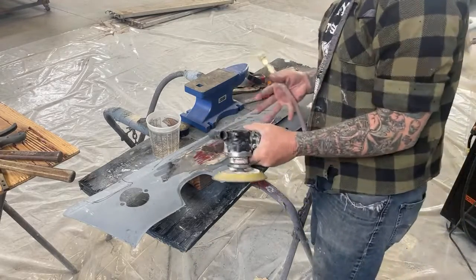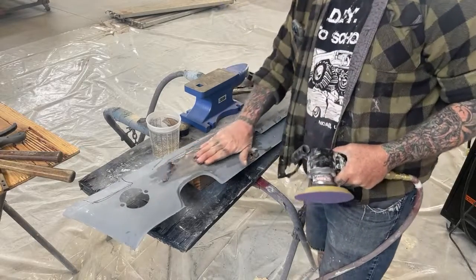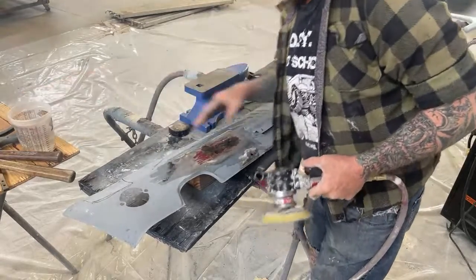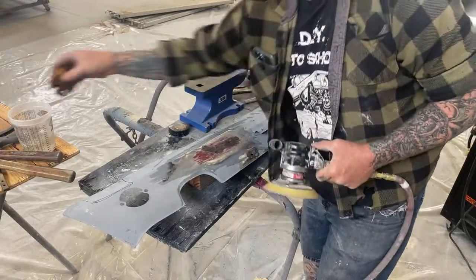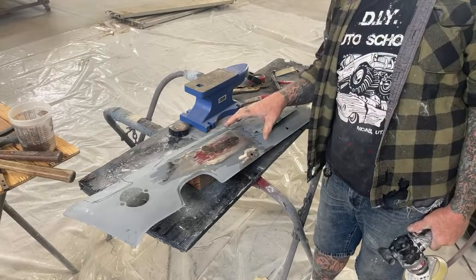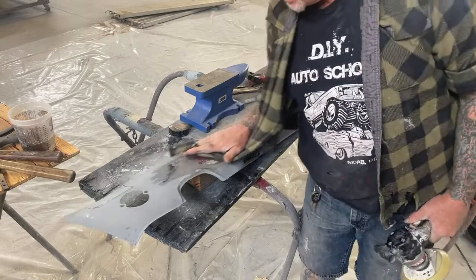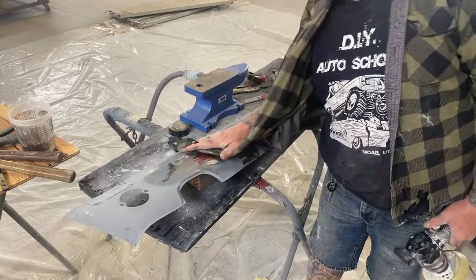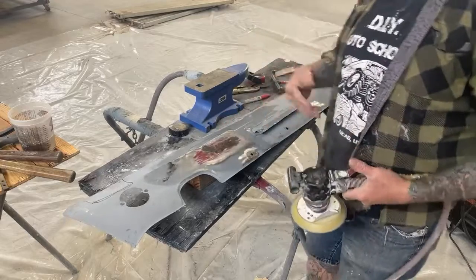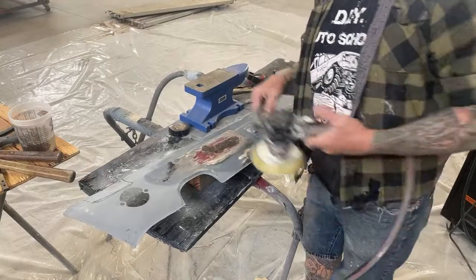And this is basically an alternative to using Bondo. And if you can master this, that feels really nice. You can't see it, but we're not even done with that yet. What I was saying is if you can master using the shrinking disc, it's gonna eliminate tons of Bondo work. You're actually gonna save money on sandpaper and on wear and tear on your air tools. And it's just gonna be an overall nicer and better job by using the shrinking disc.